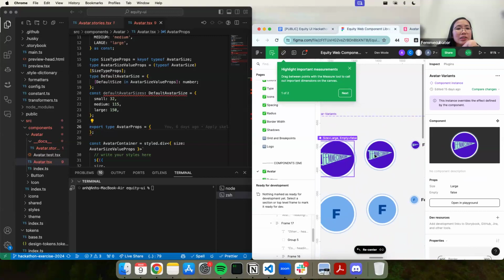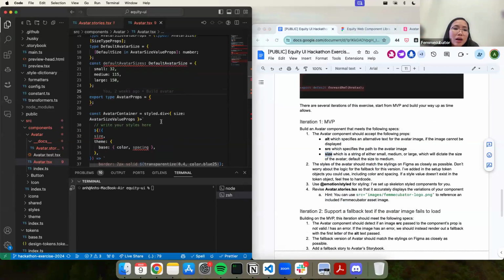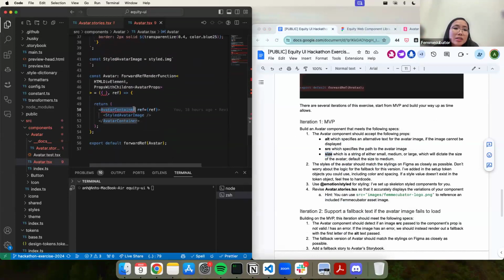You see that underlying this component, what you're really rendering is an image that the user passes in, for it to display on their avatar. That's what the source is, because source is the image, either the URL or the file path that will lead you to that image. So that's the inner image. And then you see a light blue border around that. How I broke it down for you is that we have an avatar container and then a styled avatar image.